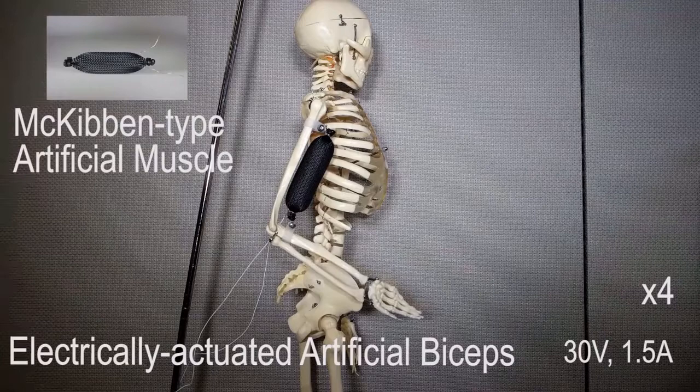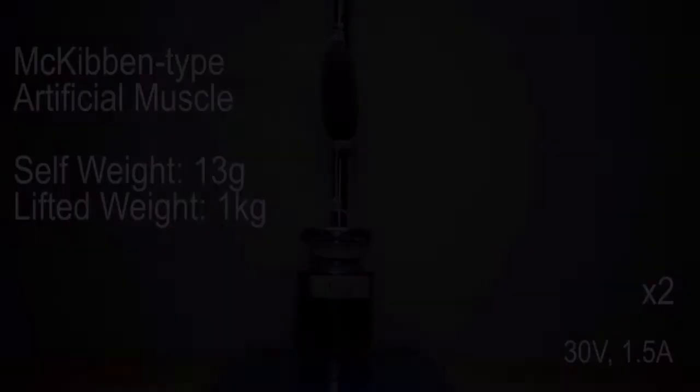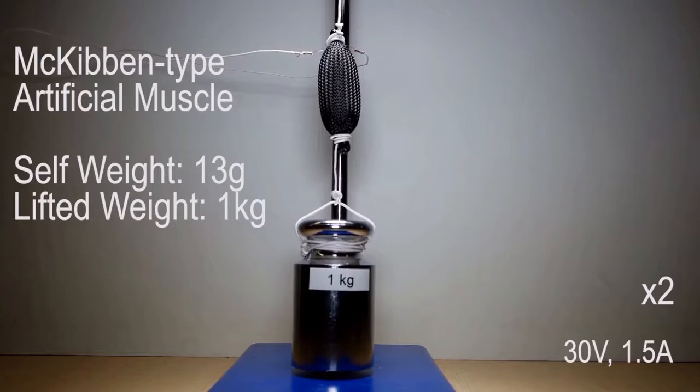We've been making great strides toward making robots' minds, but robot bodies are still primitive, said lead scientist Hod Lipson. This is a big piece of the puzzle and, like biology, the new actuator can be shaped and reshaped a thousand ways. We've overcome one of the final barriers to making lifelike robots.